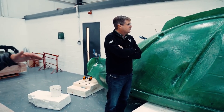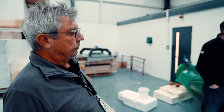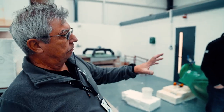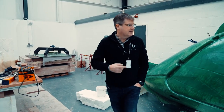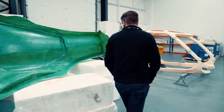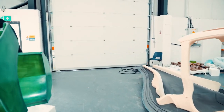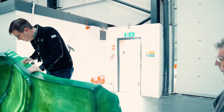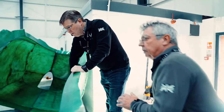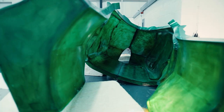Just standing on the side of it, you can see the sheer scale. This is the seal coat on the outside to make sure you can draw a vacuum — it's a belt and braces thing to make sure it doesn't leak when we vacuum it. Let's have a look at the surface finish inside. You can see the finish on the pattern over there, and that's what you've got now on the inside of here — it's transferred really nicely.